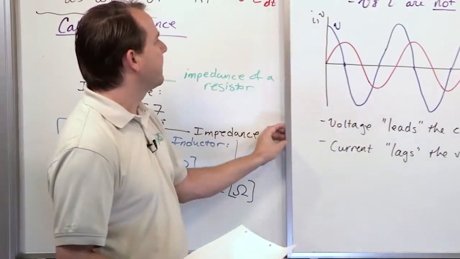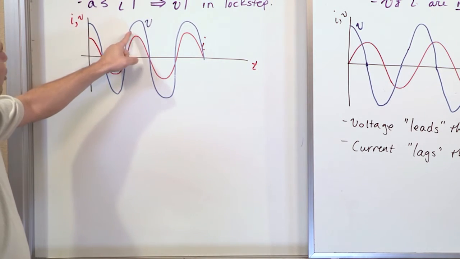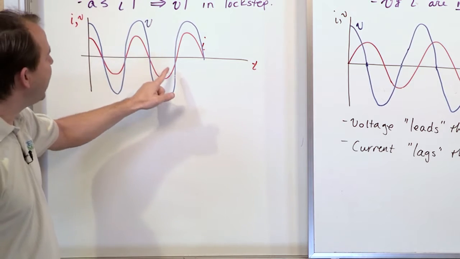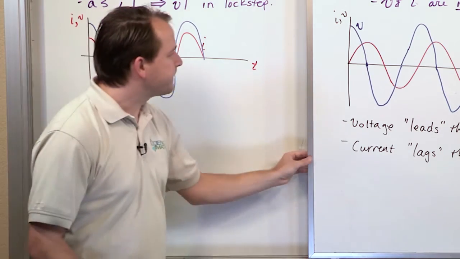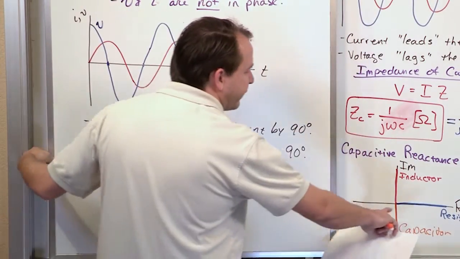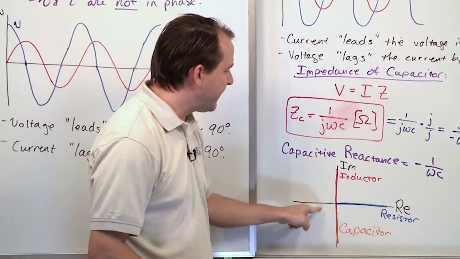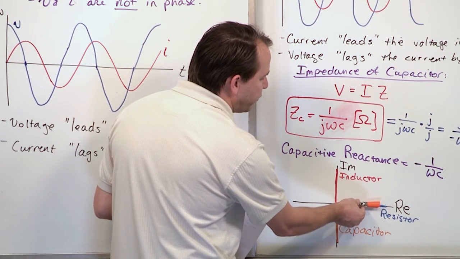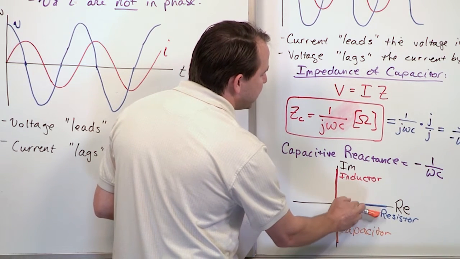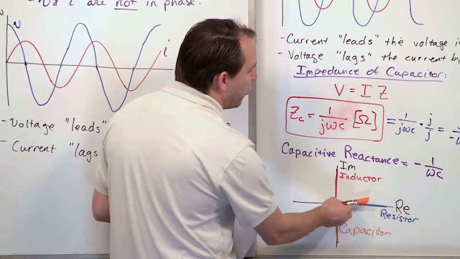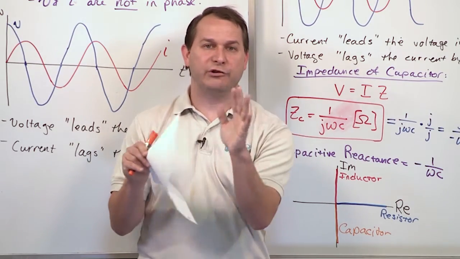Notice, when we go way back, the relationship between voltage and current as far as a resistor is concerned is always in phase. They're always in lockstep. The phase angle is 0 between voltage and current, all right? That is why resistors always lie along the real axis, because if you think about this in terms of a unit circle, and that's what I want you to do now, where this is 0 degrees, and you go around to pi over 2, 2 pi over 2, 3 pi over 2, and then you get back around to 2 pi or 0. The resistors are always here, which you can think of as 0 degrees. Notice there's 0 degrees between voltage and current, right?